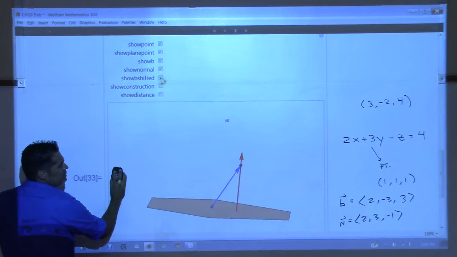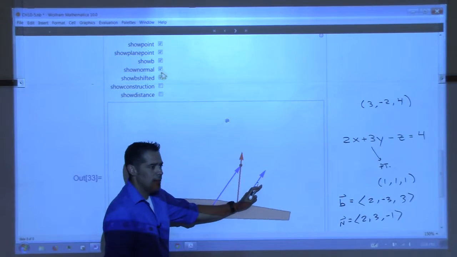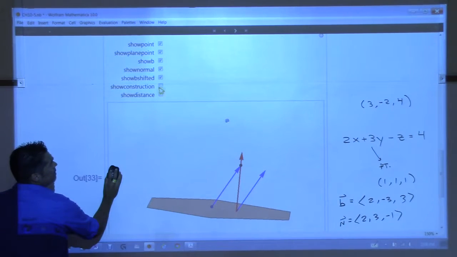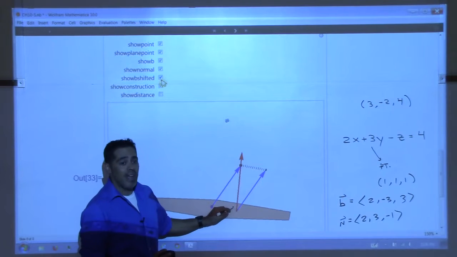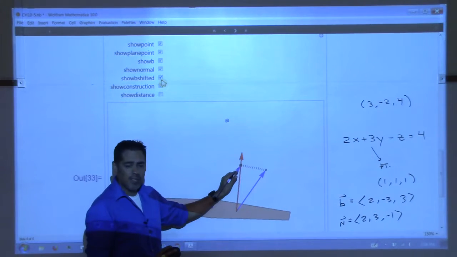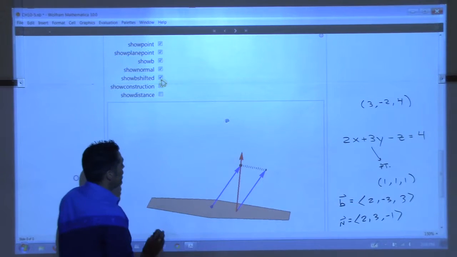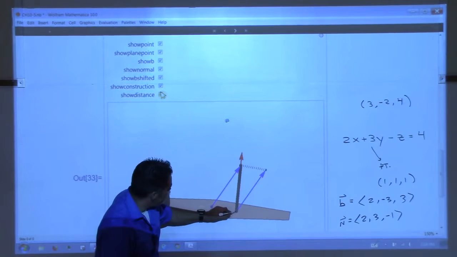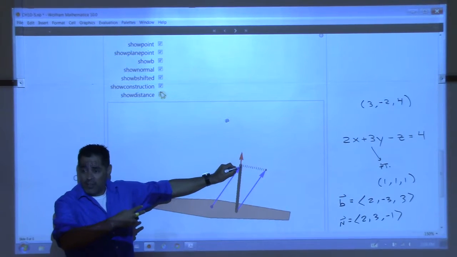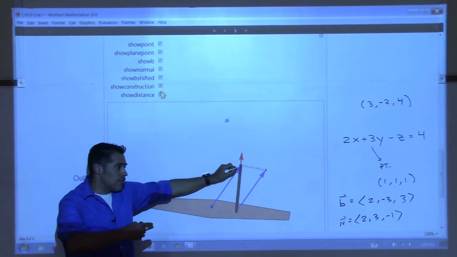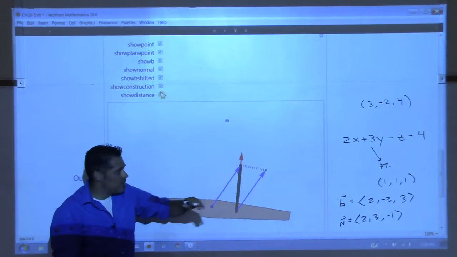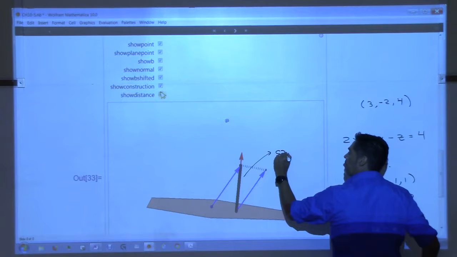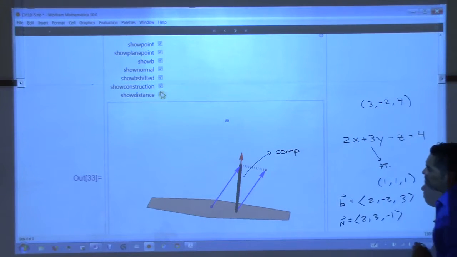Now just imagine that we take this vector b and we just kind of shift it over. So we slide it over, right? So that they're tail to tail. And then we project this blue onto the red. We've done vector projections before, right? If we project that blue onto the red, then it's kind of like the shadow being cast, from here to here. Now, the projection is a vector, isn't it? But we're not interested in the vector, we're actually interested in its length. So this black piece right here, the length of it, how long it is, is actually the component of which vector onto which vector?